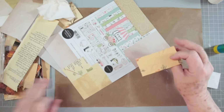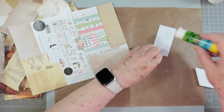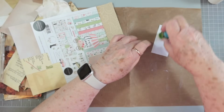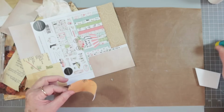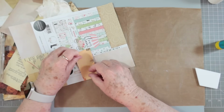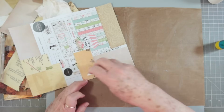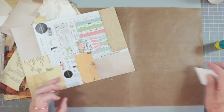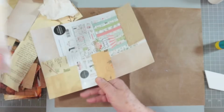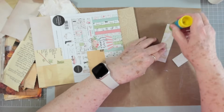And excuse me if I cough all day because I have a tickle in my throat again. I know it's just allergies because I didn't have it until I went outside. But we've got lots of things dying around here this week. Lots of trees and leaves and bushes and everything else. So what do the people call it? Ragweed? I guess it's ragweed. Whatever it is, I don't like it.